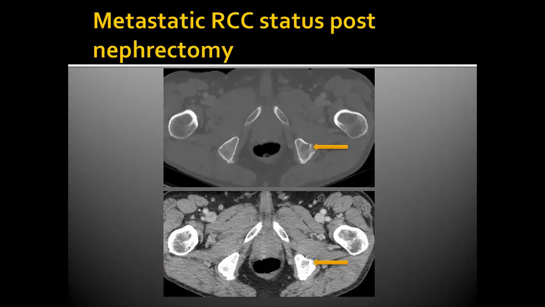The next case is a patient with metastatic renal cell carcinoma status post-nephrectomy. The interpreting radiologist missed a subtle osseous metastasis in the left ischial tuberosity. This is a common cause of perceptual error, edge of the film miss. This finding was on the bottom few slices of the CT exam.